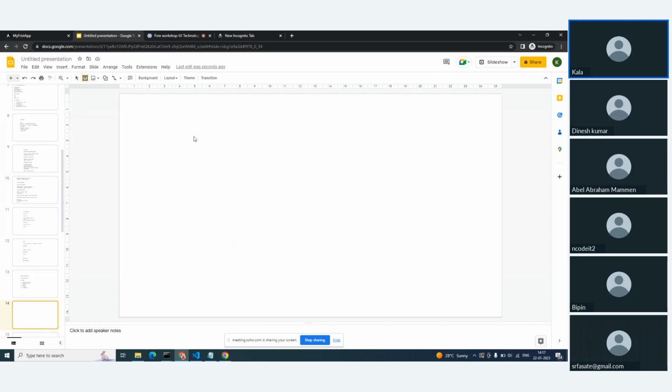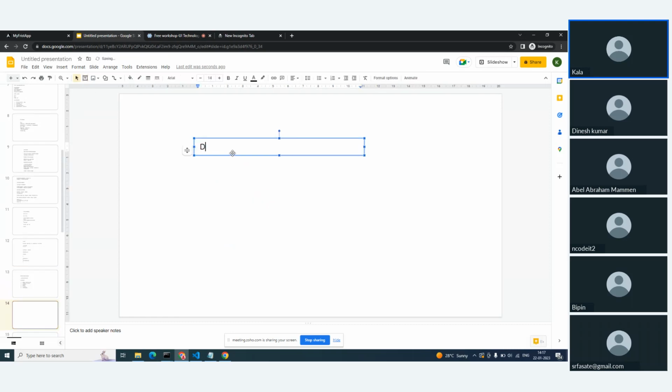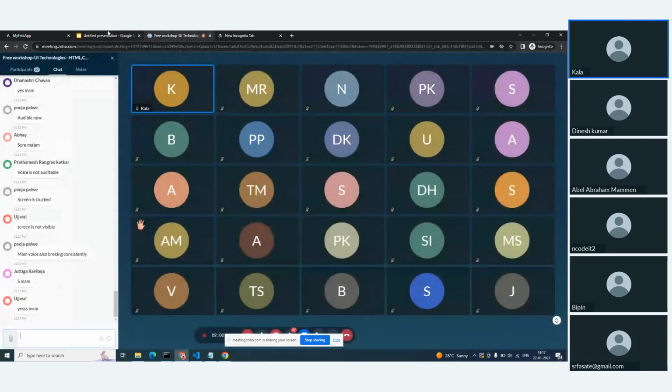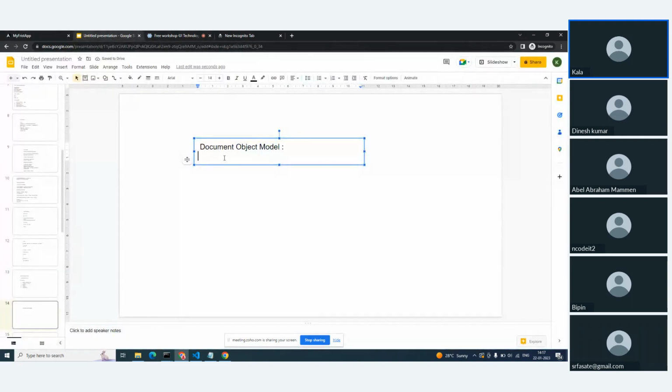Now we are going to the document object model. The document object model represents the whole HTML document.